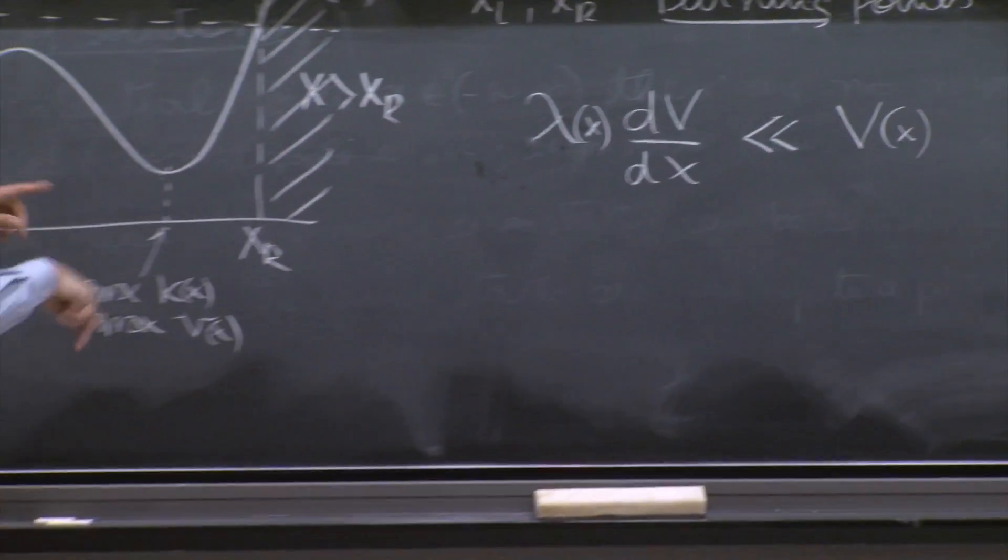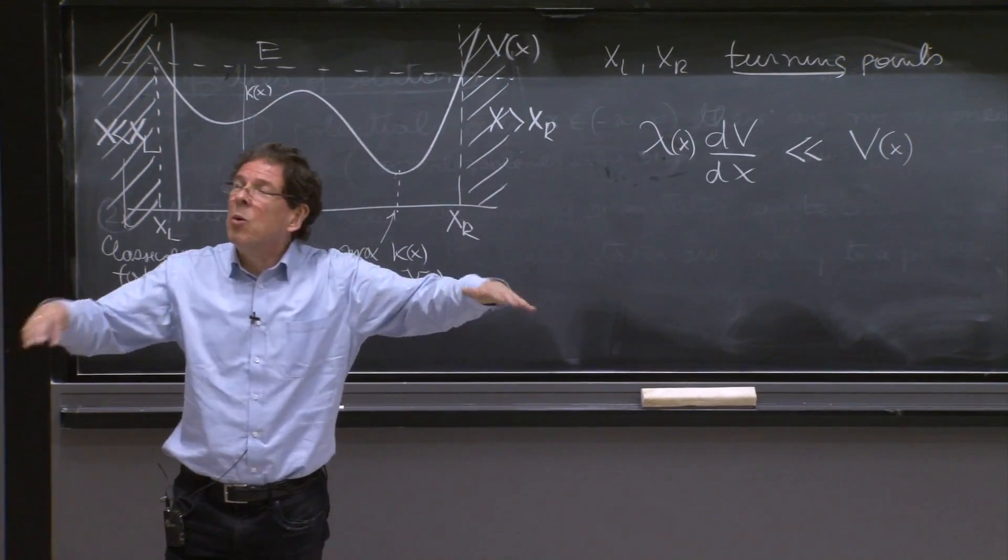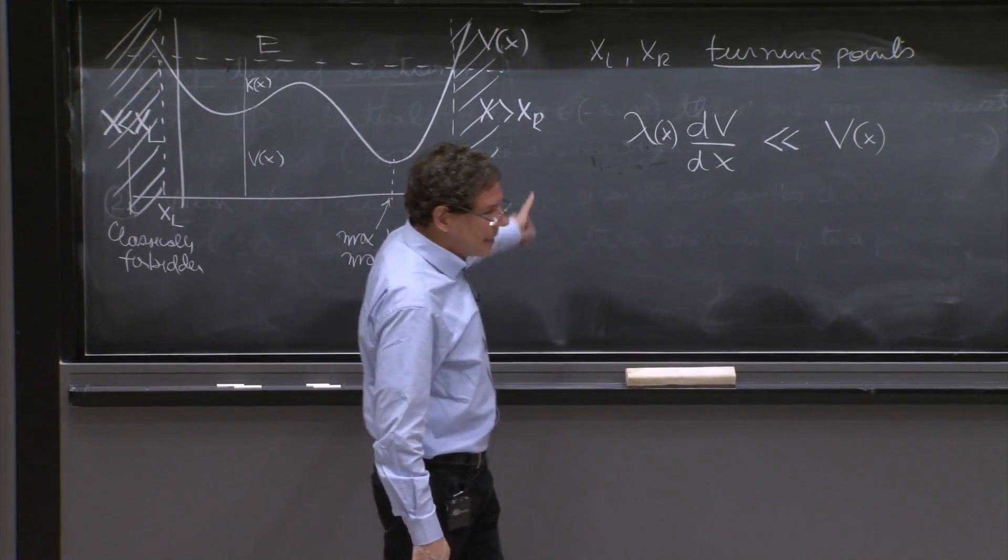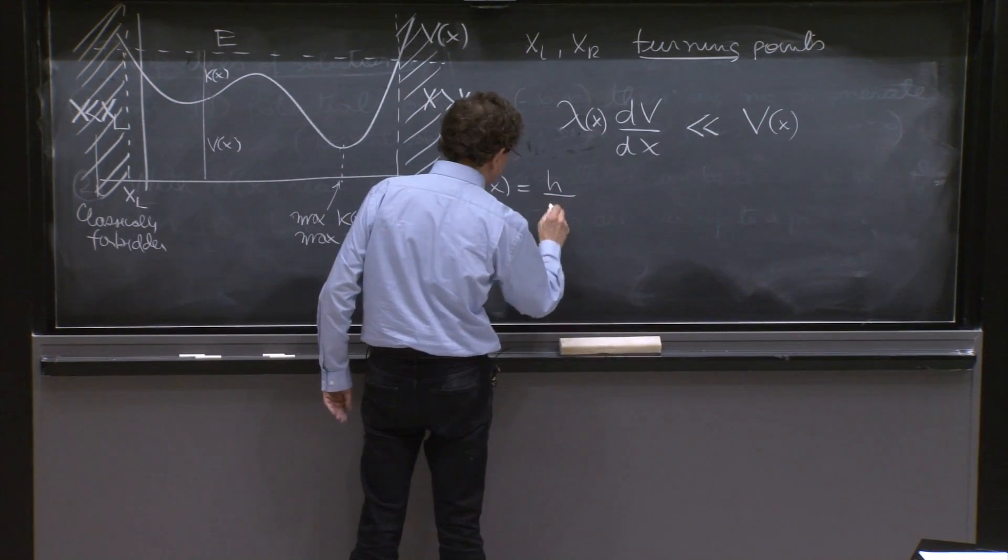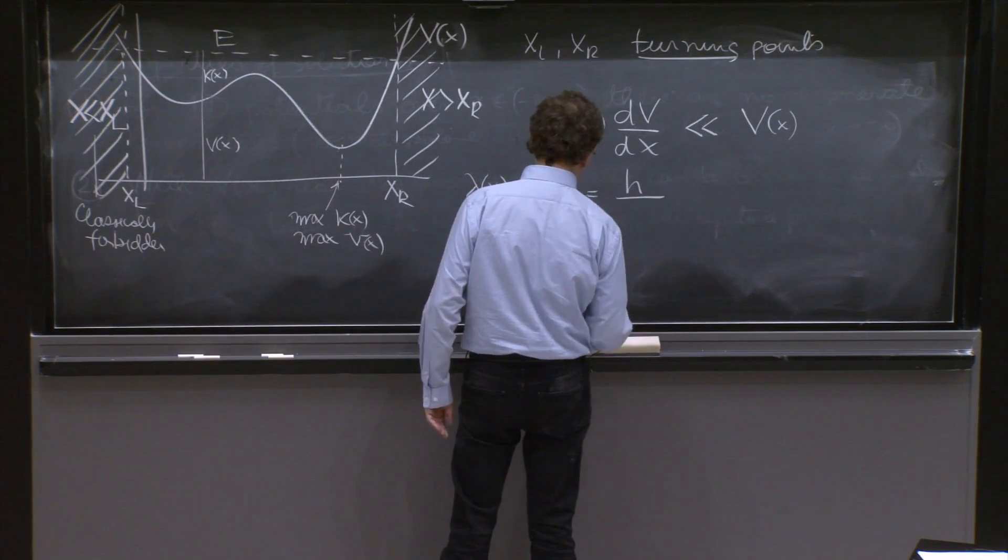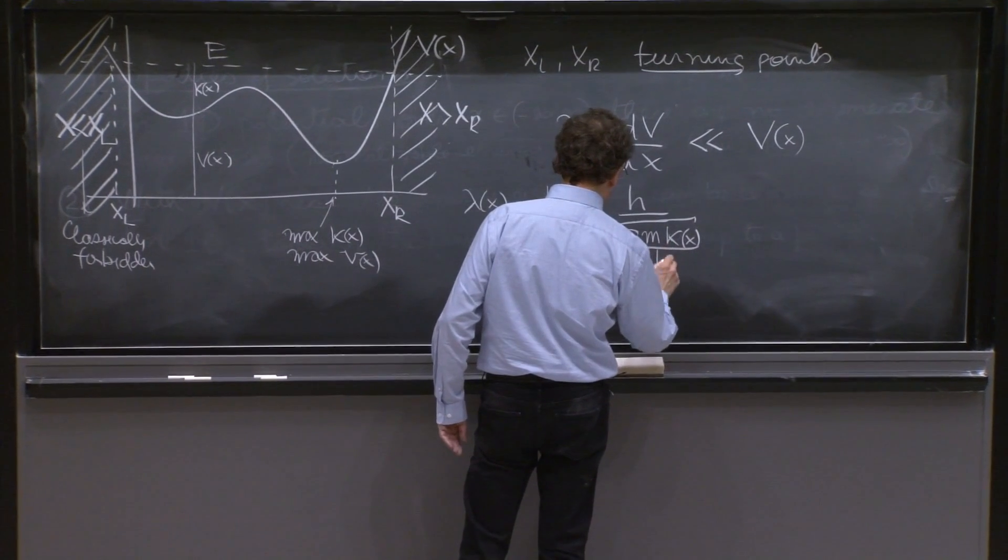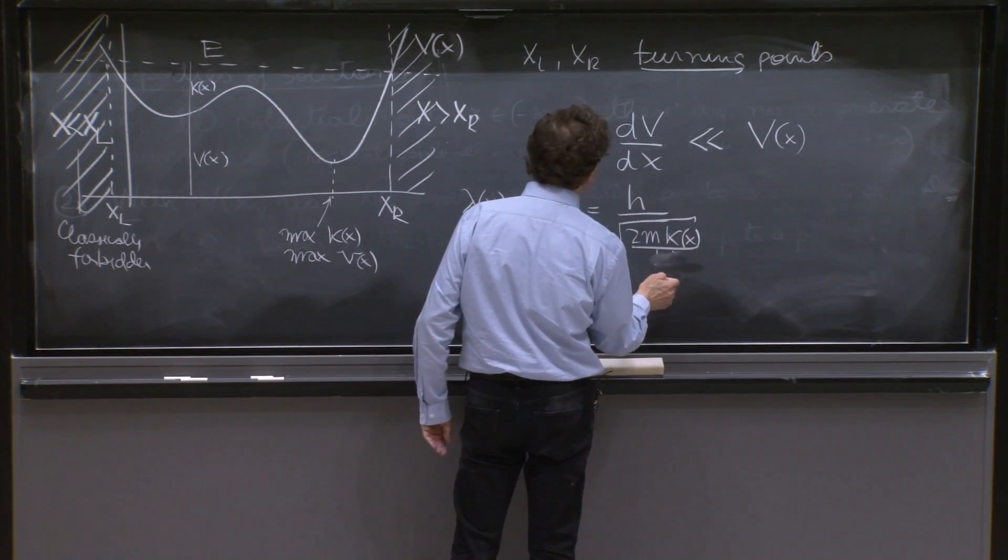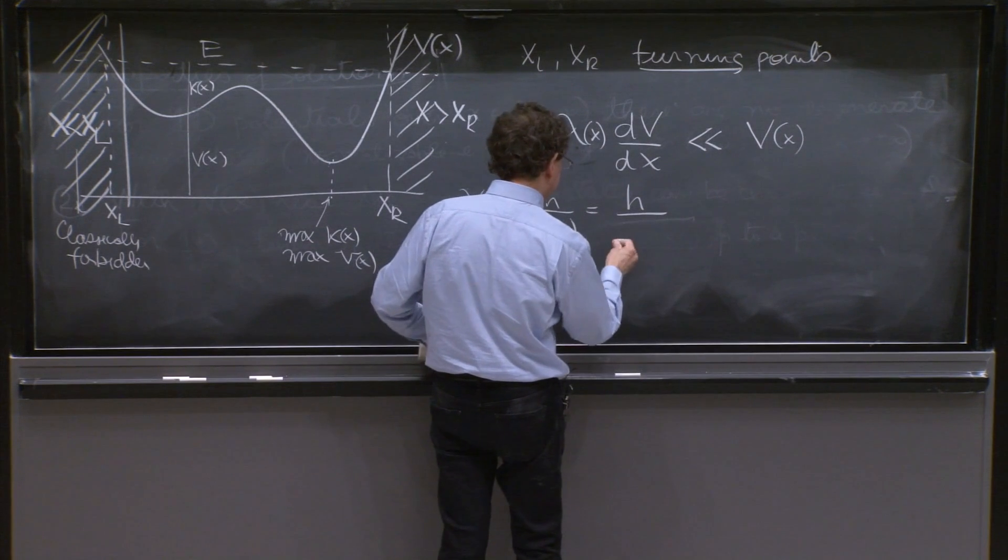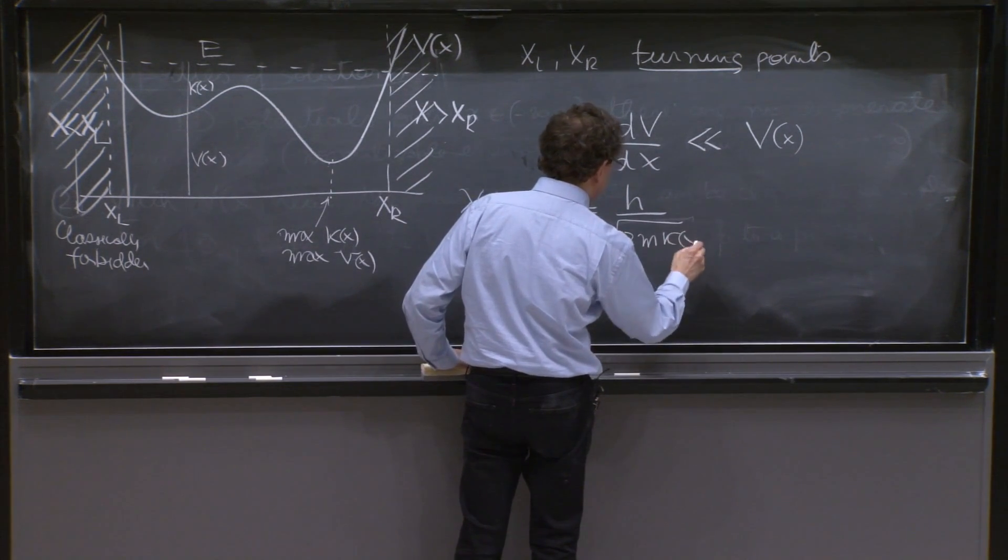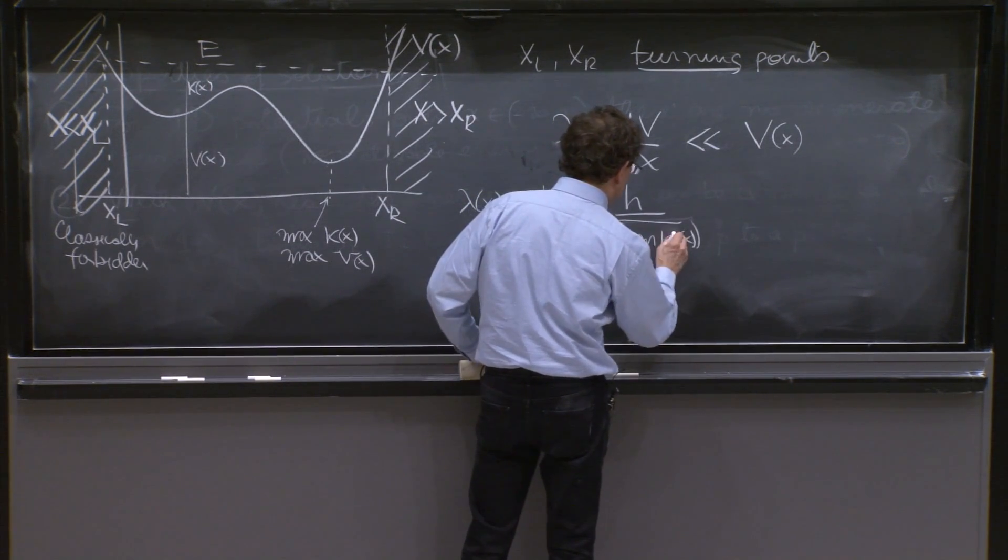There is a kind of the de Broglie wavelength. Now, an exact solution will not be a sine or a cosine. So, to say it has a precise defined wavelength is an approximation. It is the approximation of slowly varying, but it's a nice approximation. And this lambda is the lambda that would come as h over p of x, and h over p of x is the square root of 2m times the kinetic energy over h squared. No, over, no, it's just that, square root of 2m k of x, of course, square root of 2m k of x. I'll write it nicer, k of x.